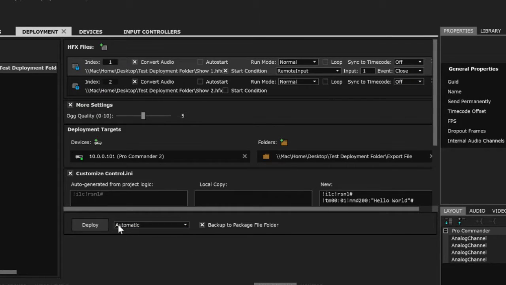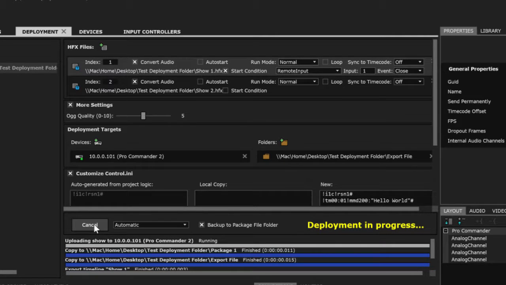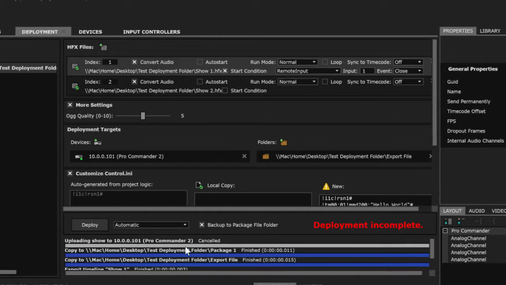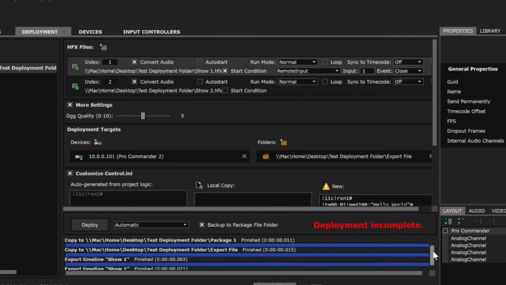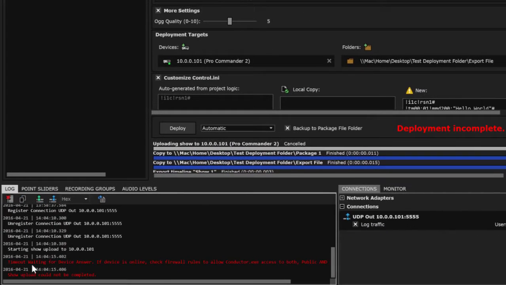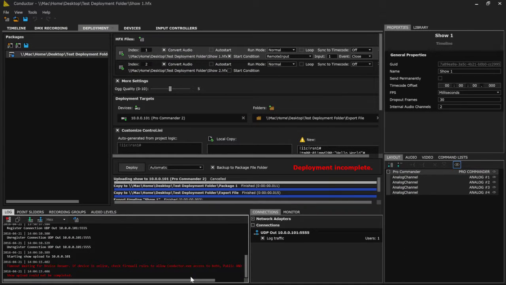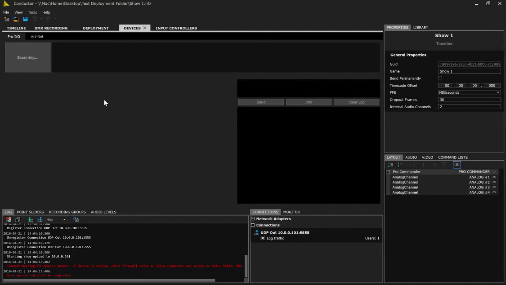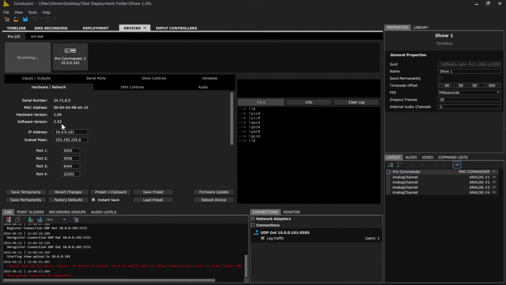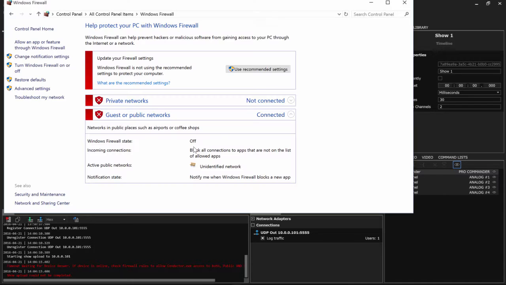I'm going to go ahead and hit deploy, and you'll see this message here that says deployment in process. I have an error that did allow us to copy it to the local deployment. It said timeout waiting for device answer. However, let's check our firmware. And we do have 2.53. So let's go back under our devices since we've captured this error. 253, so we should not be having any difficulty connecting to this device.